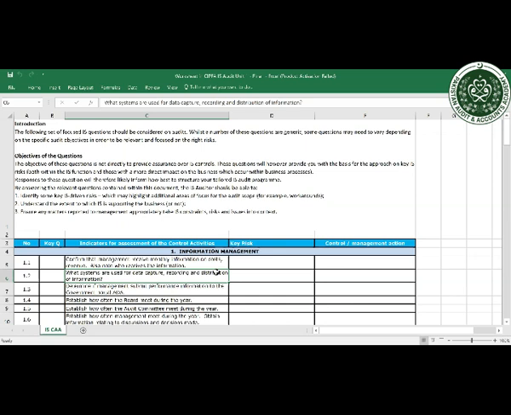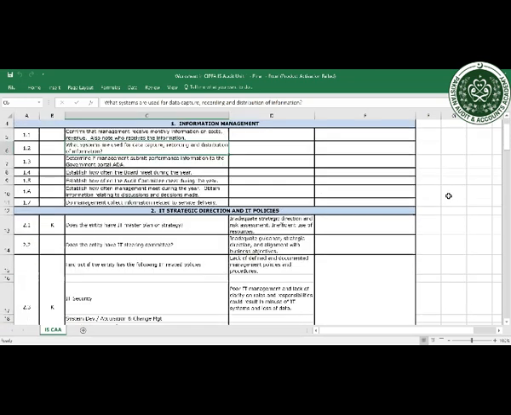But in order for you to have an understanding, you need a high-level understanding of the different ITGC areas. So the first thing is information management. So this is basically general information management. Remember, on COSO, we talked about information and communication. So here you just want to know, is there any monthly cost information or revenue or anything of that nature? This is when you're trying to understand the organization and its environment. So, a high-level understanding of what type of information it has.